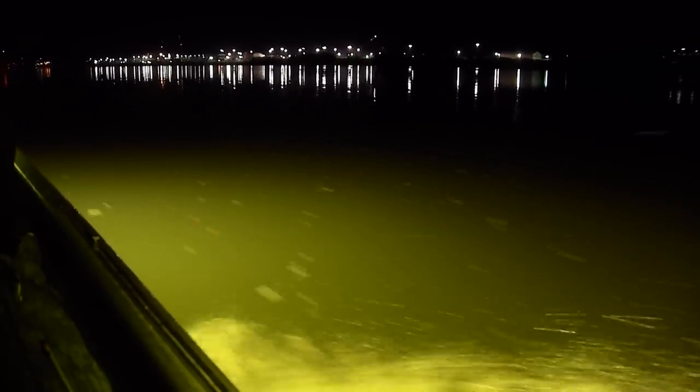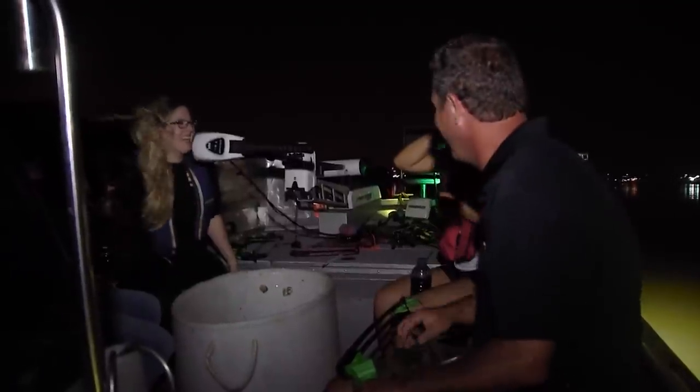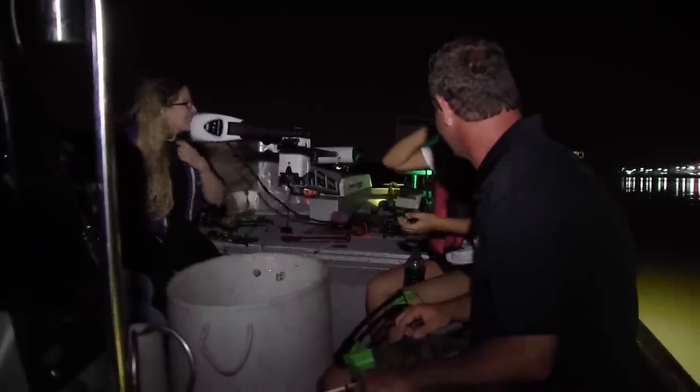The approach we decided to take was to shut all the lights off — we'd been running lights all night and got a bunch of fish. We decided to turn all the lights off and get at these park barges, be as quiet as we possibly can. Come to full draw in the dark, spotlight on — bam. Very first one we go to, we turn it on, and there are two 50-pound fish sitting there.